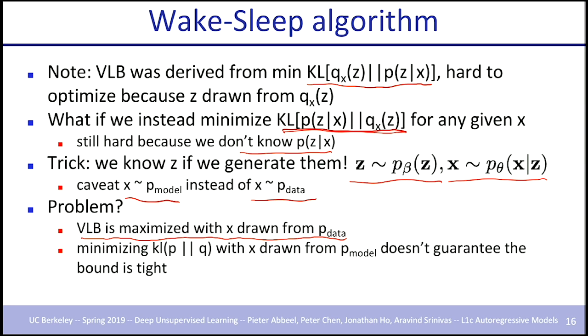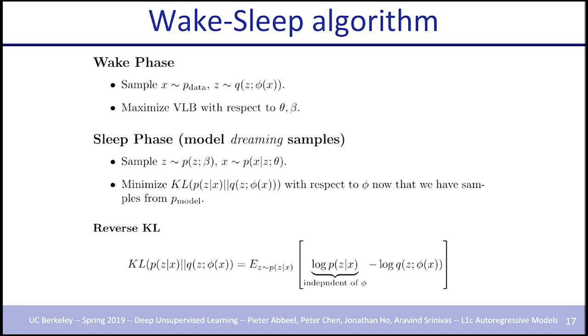So the most extreme case would be that the support of your model distribution and the nature distribution is totally disjoint. So your model would generate a bunch of samples, but they would be things that do not occur in nature at all. Then essentially your model would get no training signal to converge to the true data distribution. So there are some flaws, but it's still usable as an algorithm.